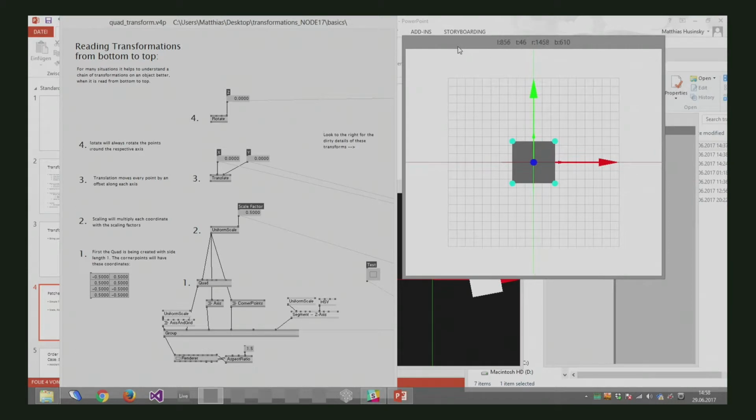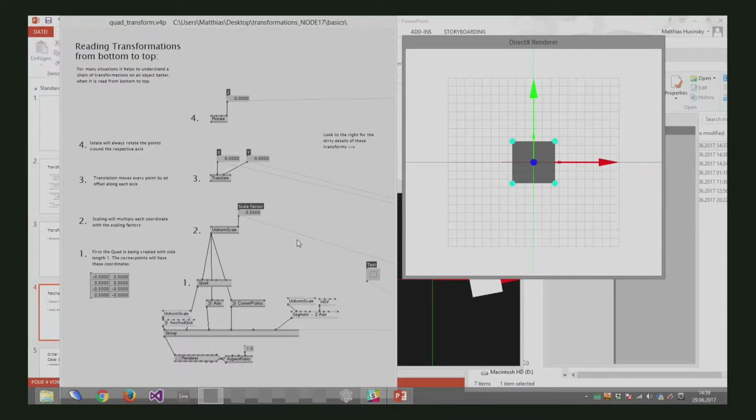I prepared a little patch here that actually shows what's going on here and how to read all this. Because there are two ways, for me at least, to read these transformations and what's happening where and why. I made myself the experience for a long time. I didn't really understand what the order is, what's happening where, why it is behaving like that. And I found it's always a good way to read them from bottom to top for some instances, and for some instances it's also interesting to read them from top to bottom. But I'll start with the transformation from bottom to top because I think this makes things more clear.